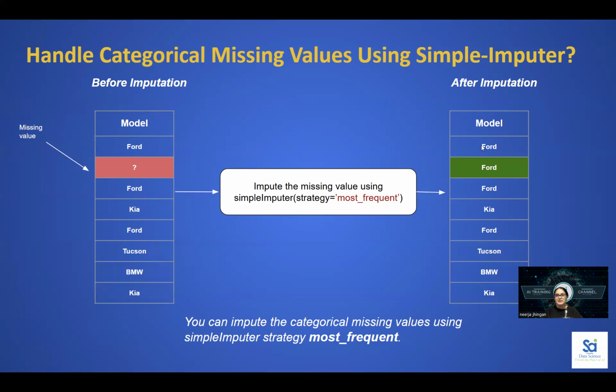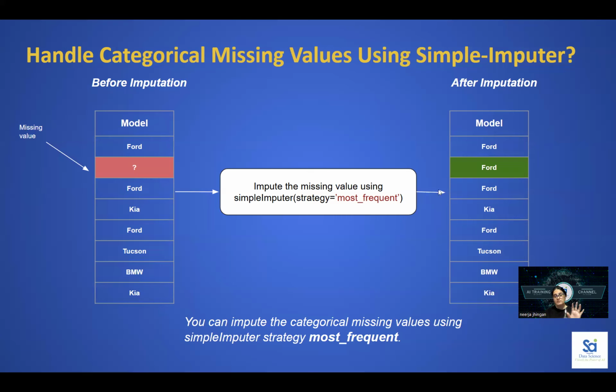After imputing the data, it filled it with Ford because Ford is repeating many times in this feature. So this is the meaning of most_frequent and mode. They are both the same strategy. You can use the terms interchangeably, but in SimpleImputer we pass most_frequent.